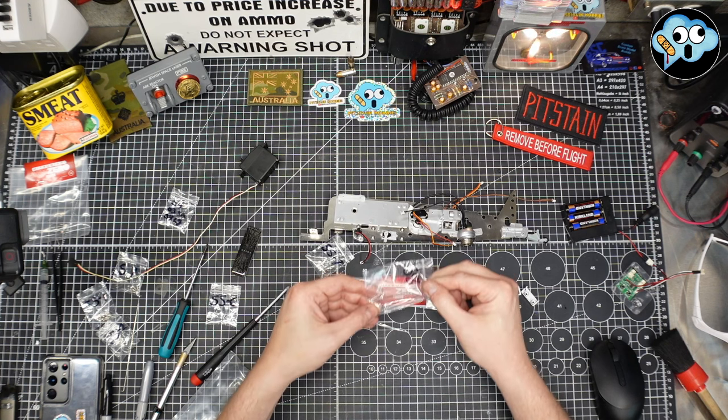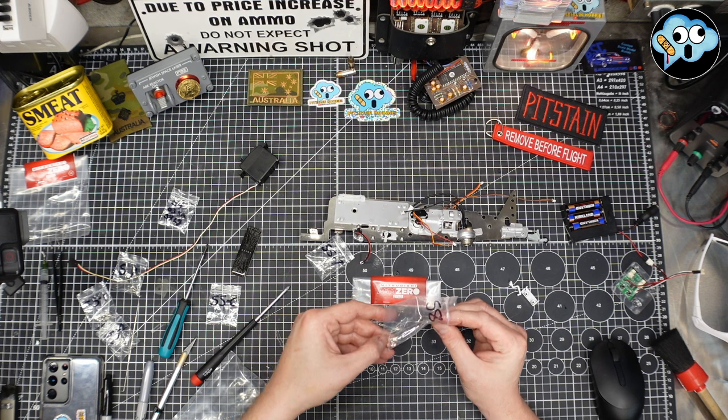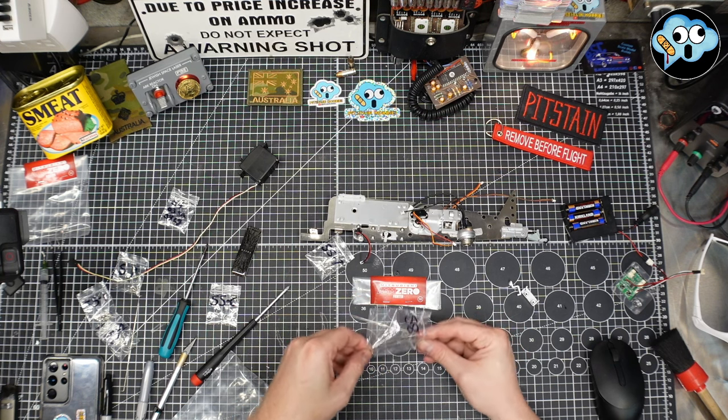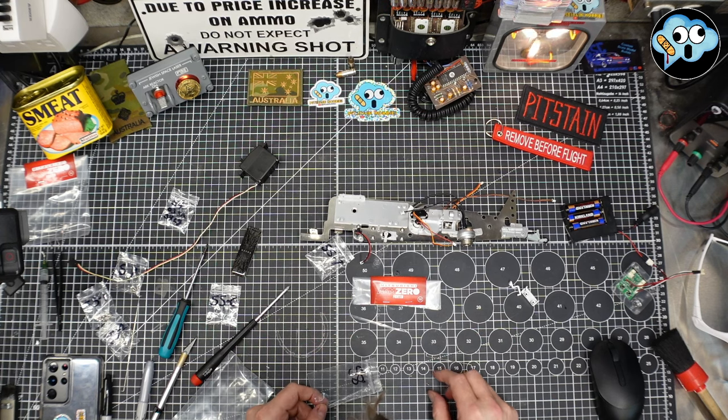Come on. Ziploc bags vex me. They really do. What is it? Which? I'll just pour everything out. Here we go. It's the smaller screw there.